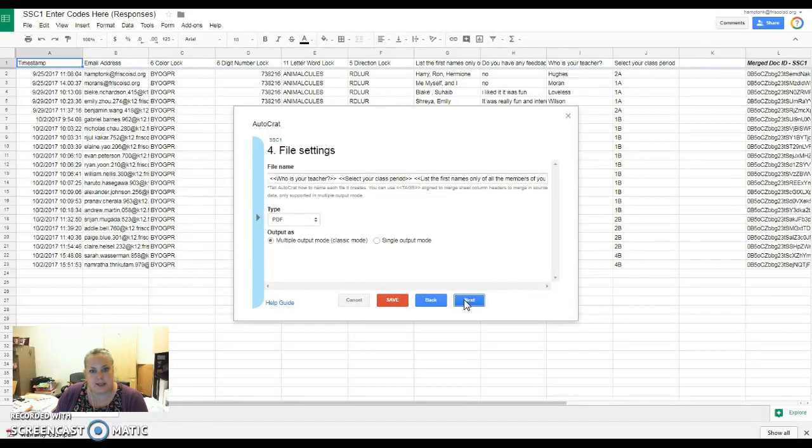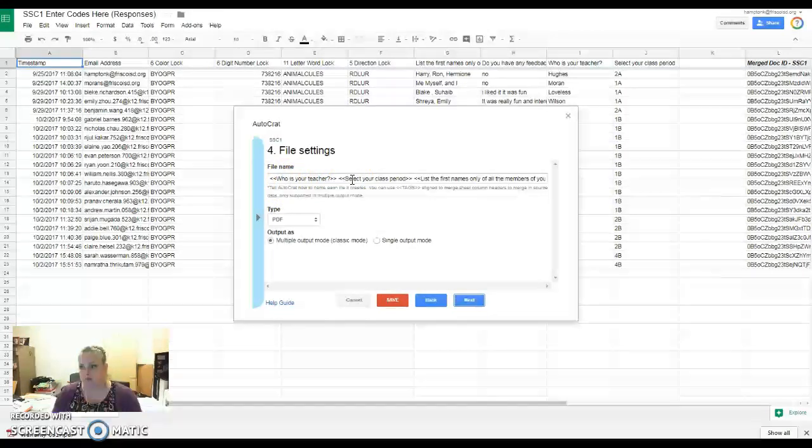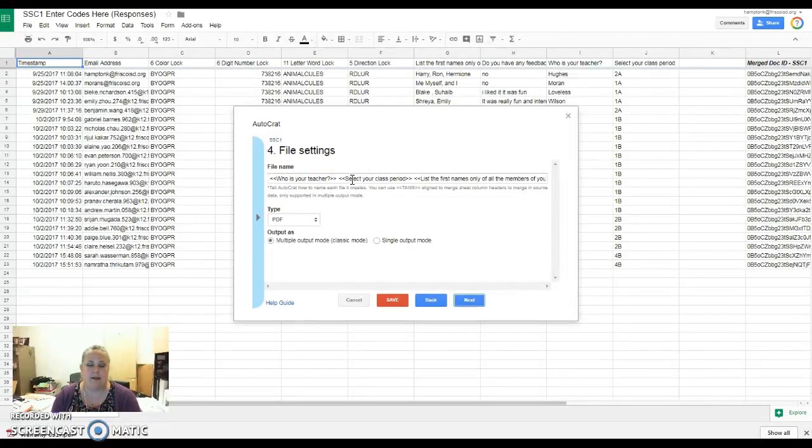The next screen is where you decide what the files created by this process look like. What are the names of the files going to be? If you were to name all of the files with some standard name like certificate, then every file that's created is going to be called certificate, and you won't be able to tell by looking at the names whose certificate it is or why it was created.